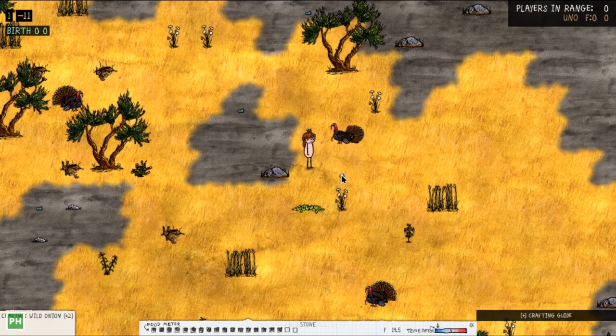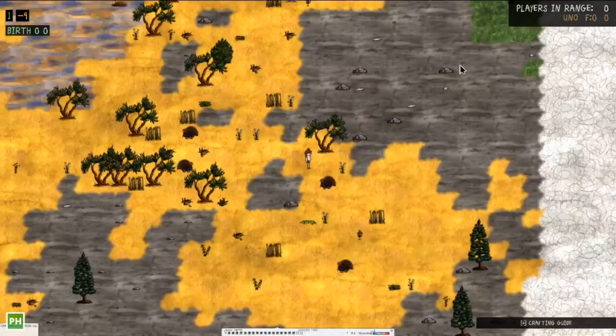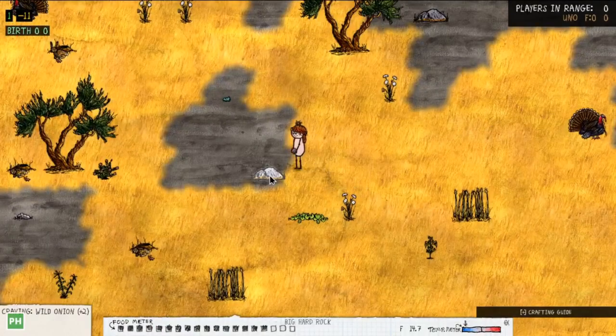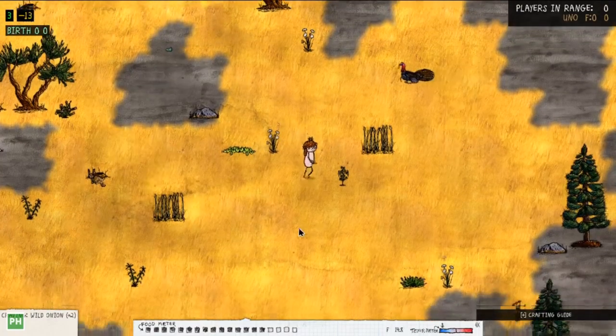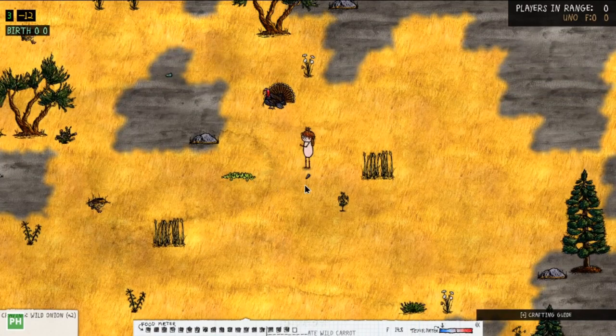So I picked up a rock from this gray biome. The gray biome has a lot of rocks and stuff, but also a lot of danger, so be careful. Pick up a rock, a big hard rock. In this biome here, there's food: there's grapes, and there are these wild carrots that you can cut down to eat.